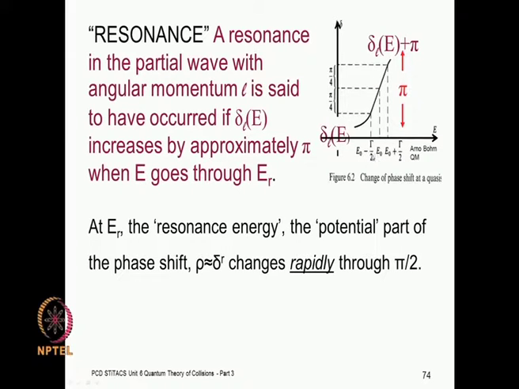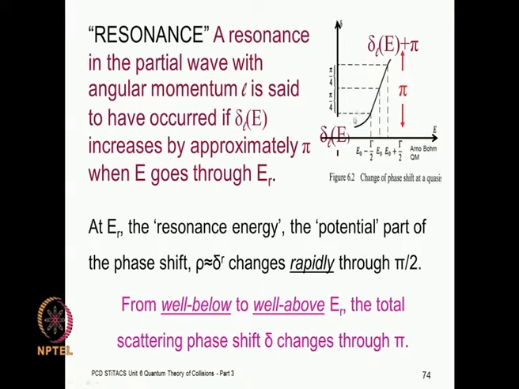So, half gamma you reduce from E0, you get to the left of this, to the lower energy side, and an equal amount on the right of this. So, this is the region where it changes rather rapidly. How rapidly it changes, that slope will depend on the actual width of the resonance. So, this is the net change in the phase shift, which goes from whatever value it has, delta, to delta plus pi. So, as you go across a resonance, the net change in the phase shift is pi. Very close to the resonance, it goes through pi by 2.